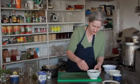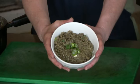And there you have an Italian vegetarian lentil dip.